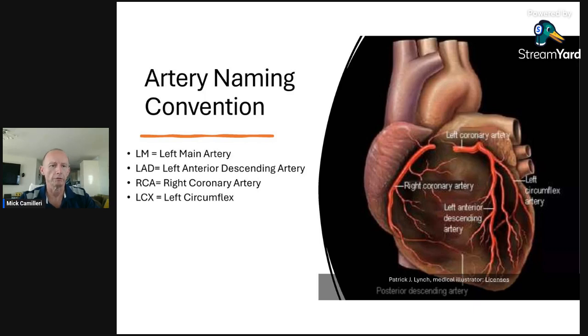Firstly, let's talk about the key four coronary arteries that we're talking about. There are four main arteries in the coronary system. They are the left main, and the left main is this one here. They are the LAD, left anterior descending, which takes us down here. The LCX, which is the left circumflex, and the right coronary artery, which is this one across here. Sometimes you'll get readings on other, which could be other bits and pieces in the capillary arteries and the like, but the four main ones are the ones we're interested in.